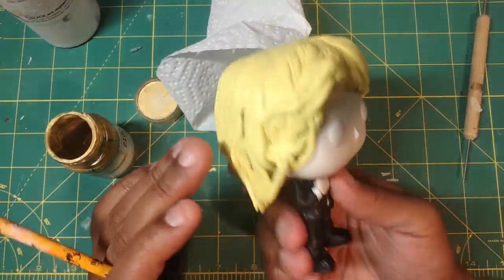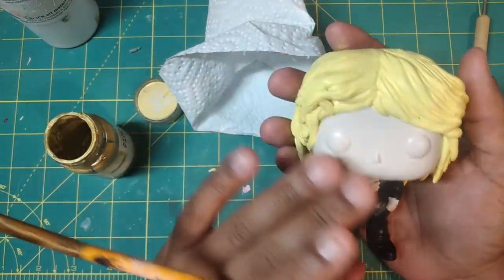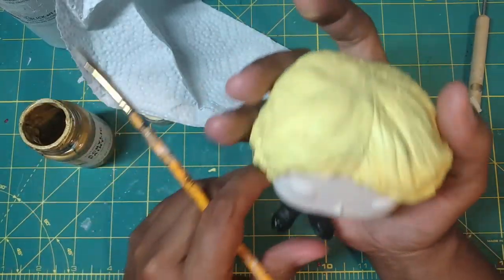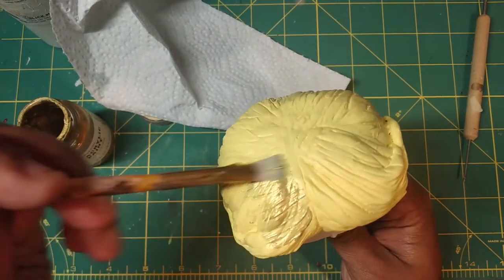Okay, so his hair is the blonde that I want. So what I'm doing now is I'm taking some metallic gold and I'm dry brushing it onto his hair to give him highlights. Because I kind of want metallic highlights, or for it to look like it was shimmering. So that's what I'm doing.